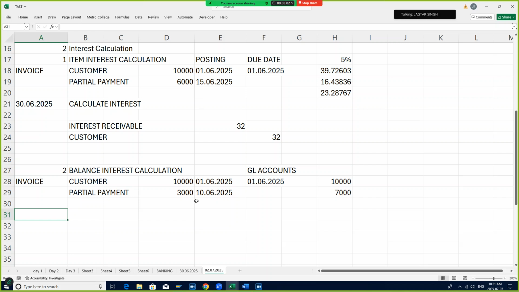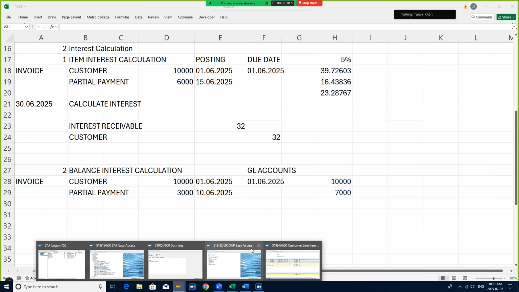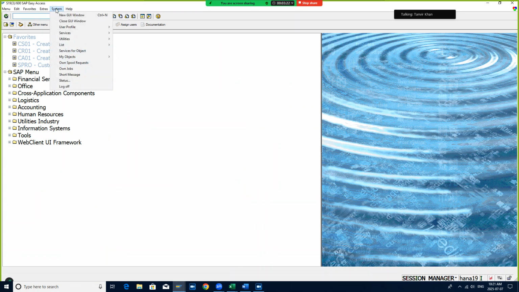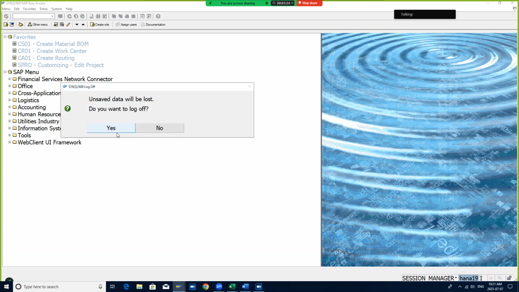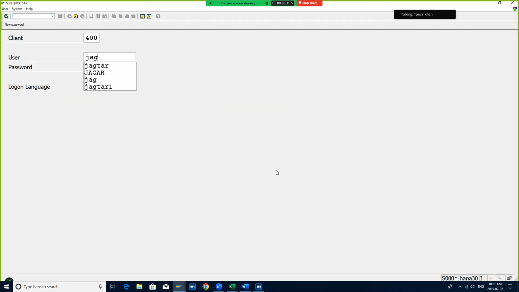So this is the thing to make this balance interest calculation. To do this, let us go into the system. So should I make this configuration in this company, in my system? Okay, let me do it in my system. You will do it on your own. Yes, please. Yes, I'll do it. Why am I working? Because you need to work hard, man. Yes, absolutely.